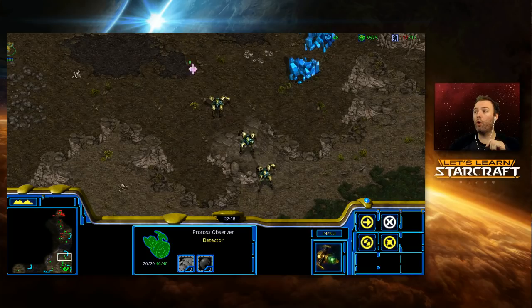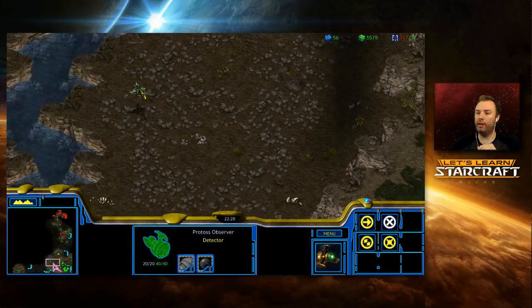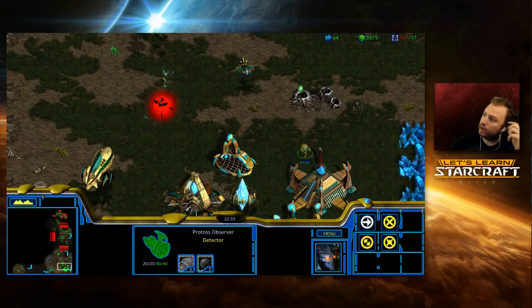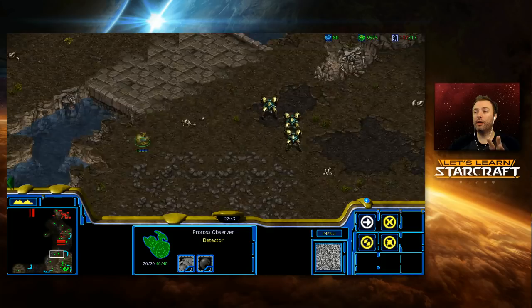Because a lot of times players will build one observer over their army, and they'll have another observer. You know what? They won't. I lost it. I lost my other observer. He's gone. There he is. They'll have one floating over looking at the enemy base, and they'll have no other observers. It's super, super unbelievably good to just send observers out to various paths nearby.